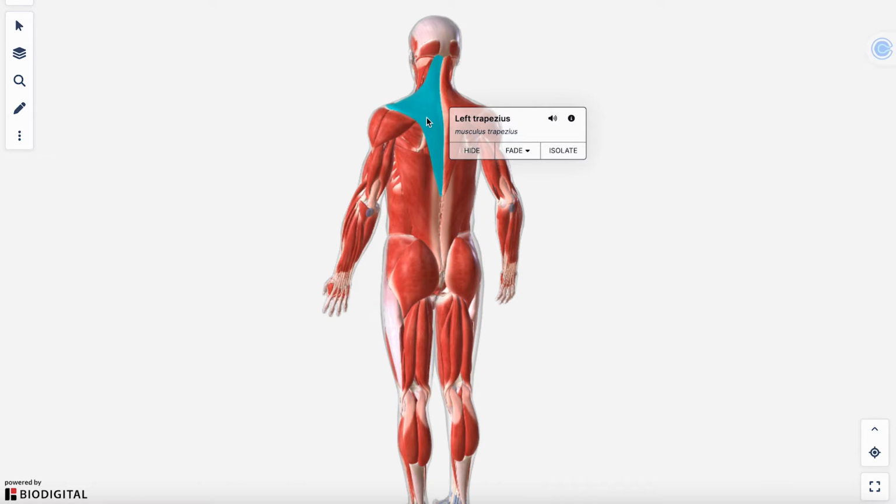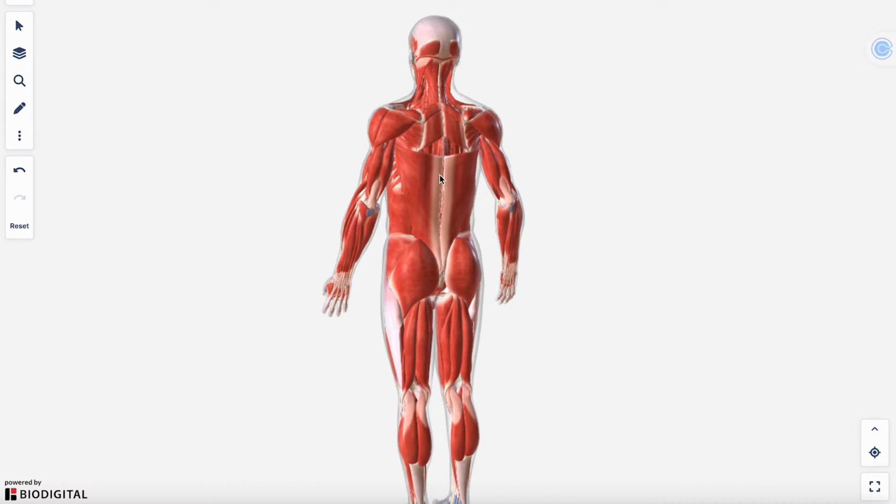So let's hide these, and that is actually underneath your subcutaneous layer of fat. That is the most superficial muscle that you see here. And the other thing that I want to make mention of is that the traps are relatively thin. It's not as thick and beefy as you would think. It just has a large cross-sectional area because of how big of a surface it spans across. But the muscle thickness itself is not as thick as you would intuitively think for how much force it can produce. And when we think about shrugging or pulling your shoulder blades back, it's not as thick, especially in this inferior region of the muscle. So that is your traps.